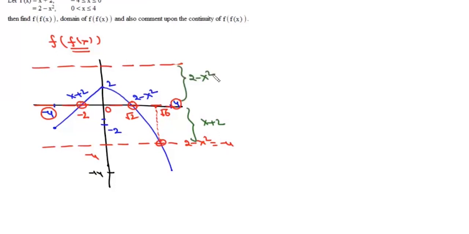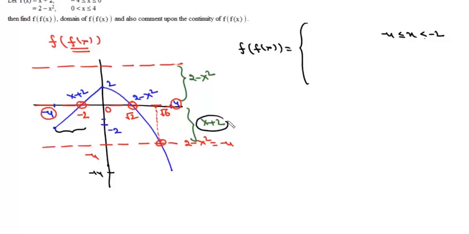So now we'll start writing f of fx. Now first interval is between -4 and -2. So when x lies between -4 and -2, now since this function is continuous, again we need not bother about this equality sign. So here this definition is x plus 2. And this definition lies within these two lines. So this x plus 2 will go to x plus 2. So here it will be this x plus 2 plus 2.